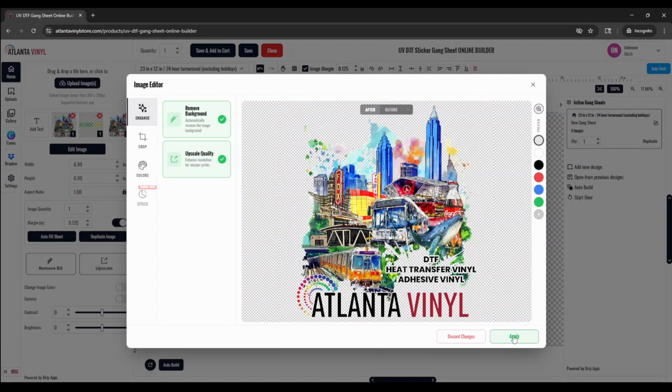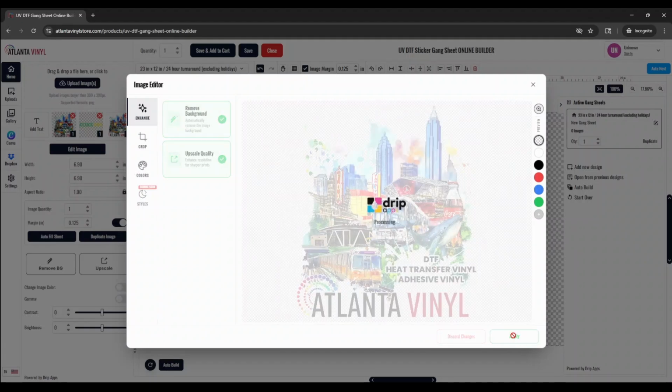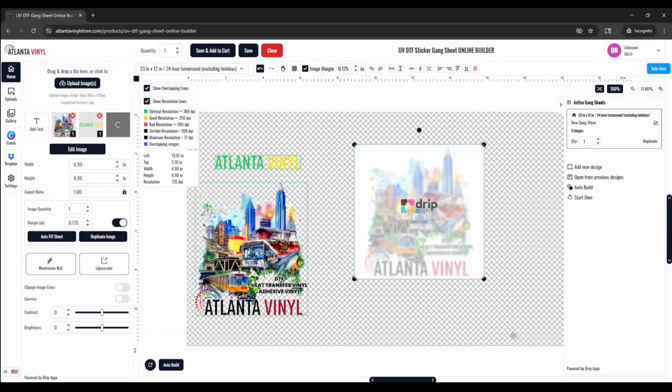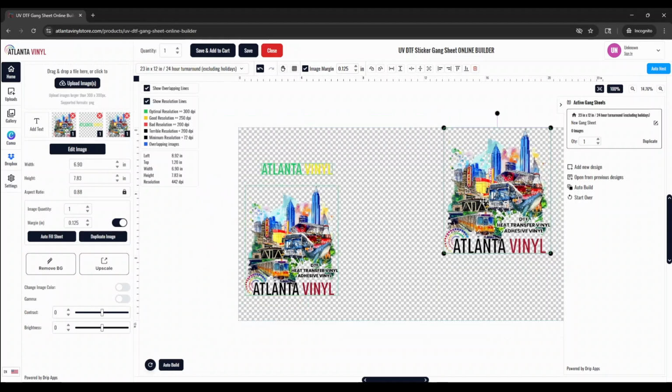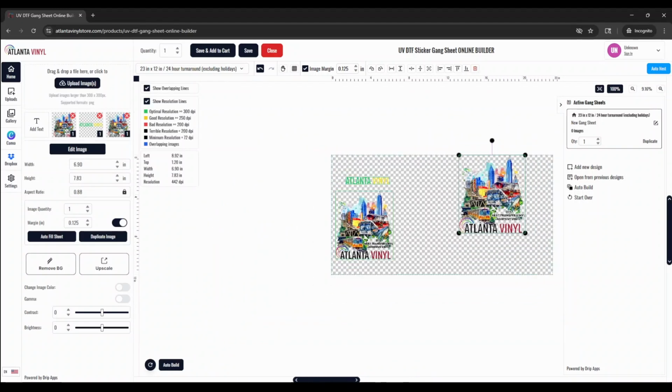If we're happy with the changes, we go ahead and hit apply here. And once this is all finished processing, it's going to put our newly edited image back onto the gang sheet. So now we can go ahead and finish what we're doing.